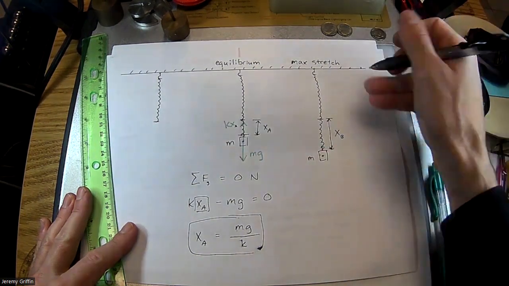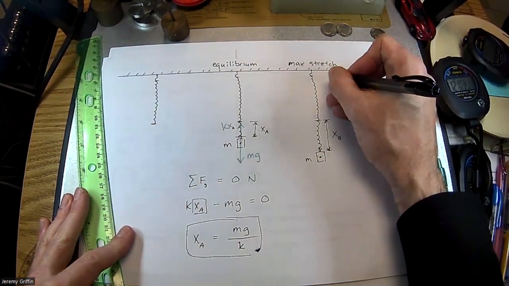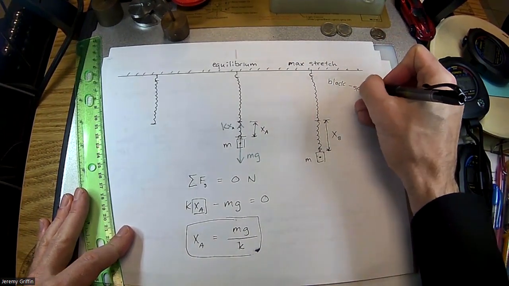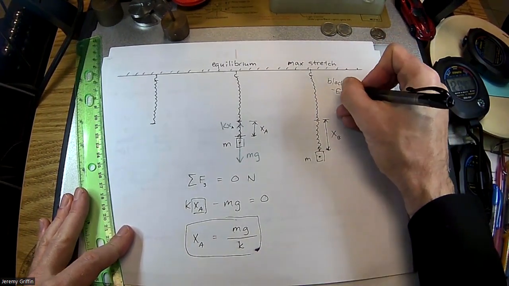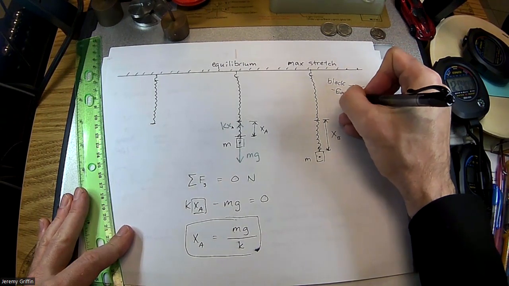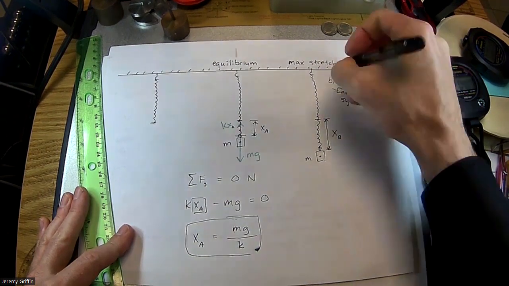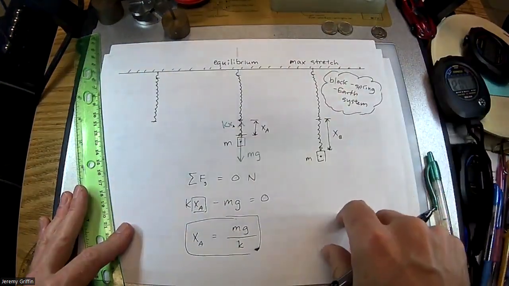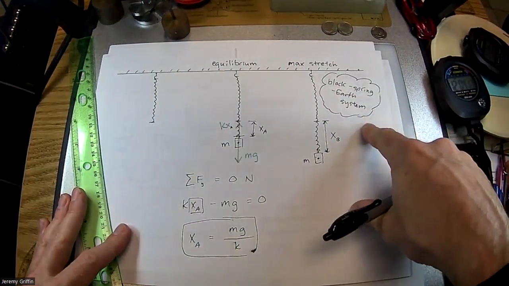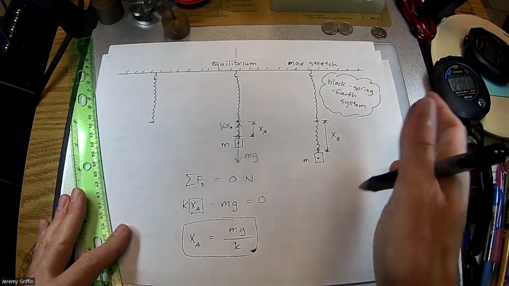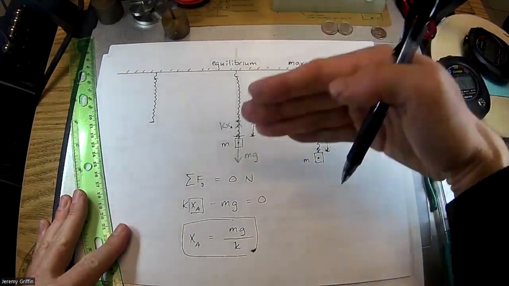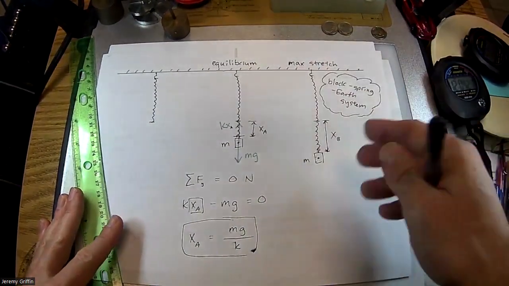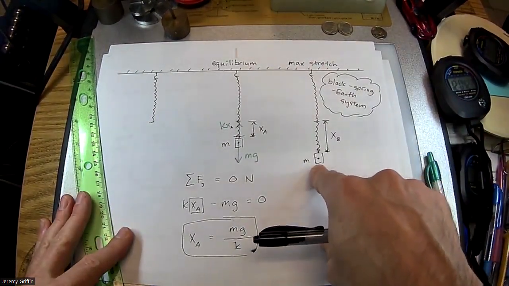I'm going to treat this as a block, spring, earth system. And the fact that I threw the earth in the system is maybe a hint as to how it's going to set up. Because I made the point the other day, even if this was turned horizontally, it would still oscillate the same. But besides that, I'm looking for maximum stretch.